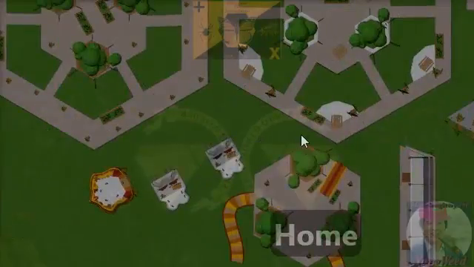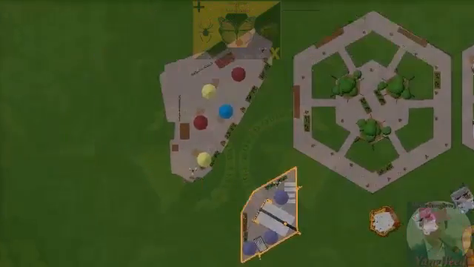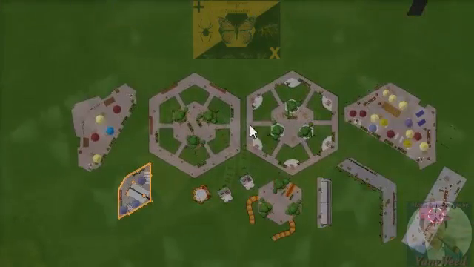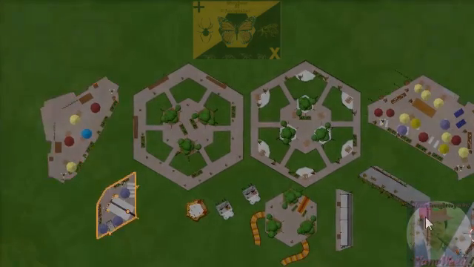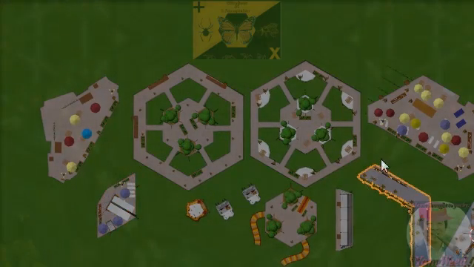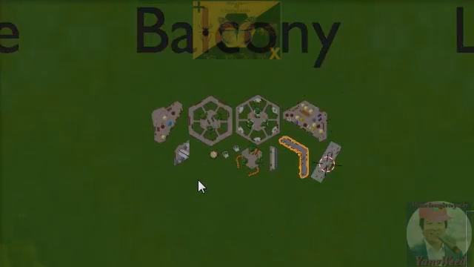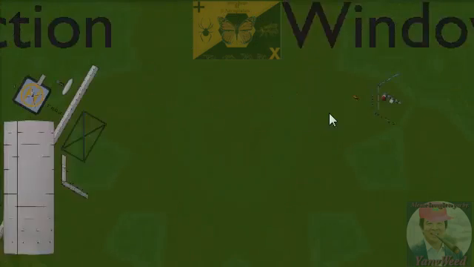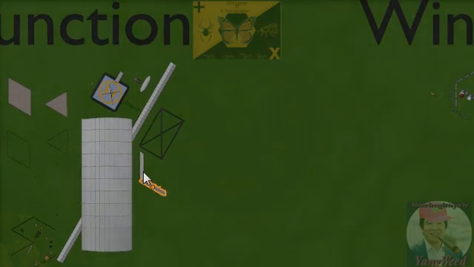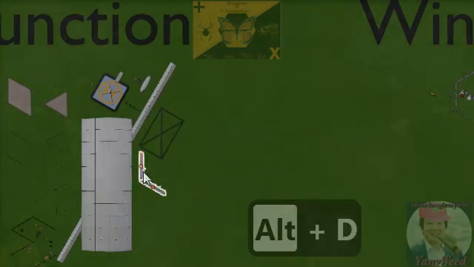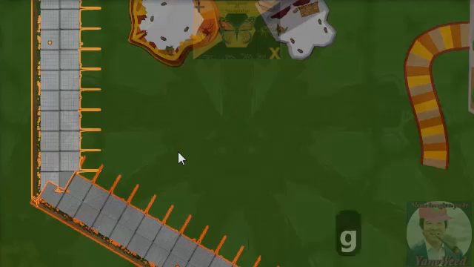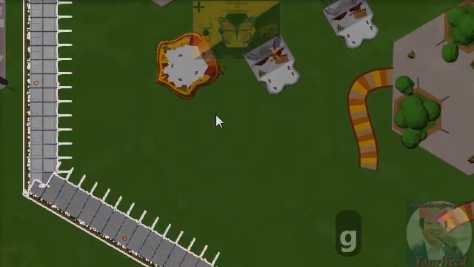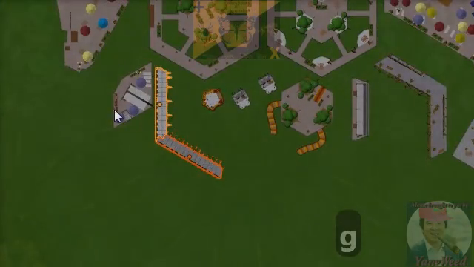Nice rhombi corner piece. It's smaller too. So you have your large, you have your medium, and you have your small here and here. This doesn't go all the way across, and this goes all the way across to the next hexagon. These are kind of balconies too. They have these paths, the solar panels. Moving on to the parks.